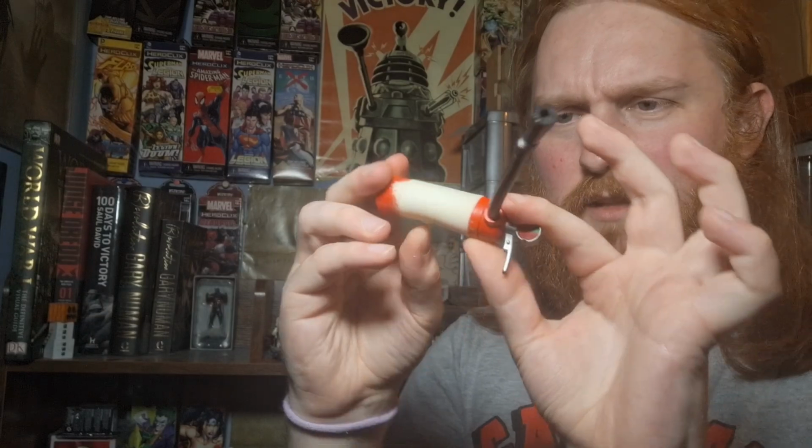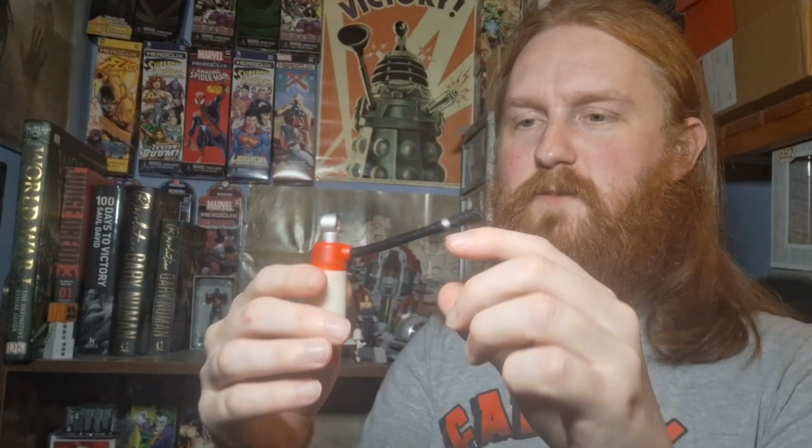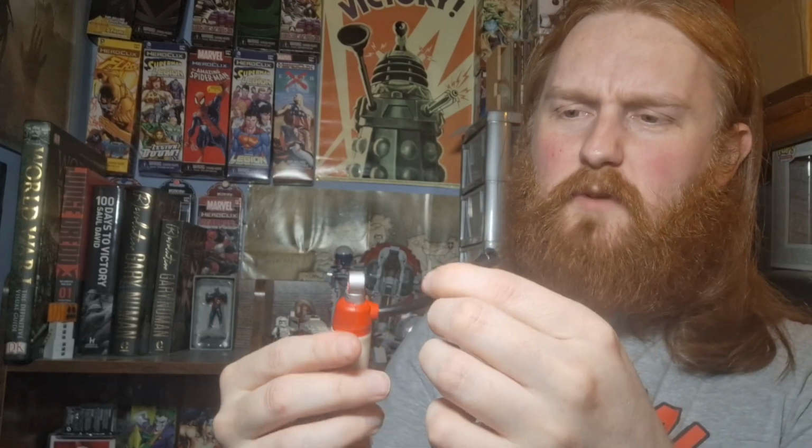I've never had one of these before, so I never realized that you can... oh, that's really cool. I mean, it's never gonna hold its shape, so it's more fun in play than anything else. You're never gonna be able to animate anything with that, where it's like, oh look, he's dented that fire extinguisher right around the guy's head. But it's really cool. It's a bit different. I don't know whether I'll keep that or sell that, because I do like my weird little accessories. So that is pretty cool.